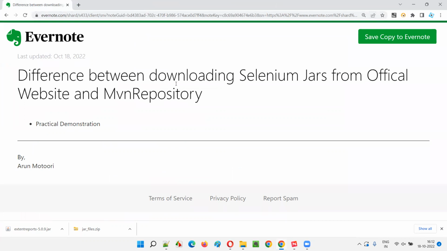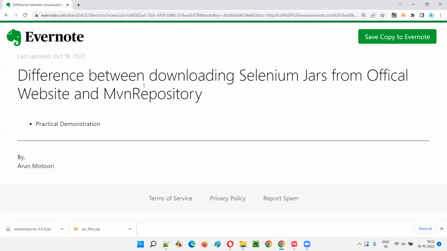But if you're using some dependency tags, that's okay, go to the MVN repository and use the dependency tags, that may be Maven or Gradle or whatever it is. You'll get not only the core jar file downloaded and the supported jar files configured, but the supported jar files will also come. But if you choose to download a jar file from the MVN repository, then that is a problem. Supported jar files will not come.